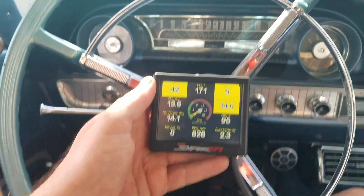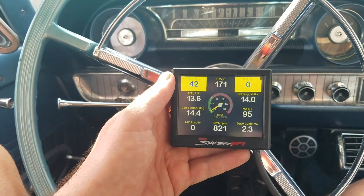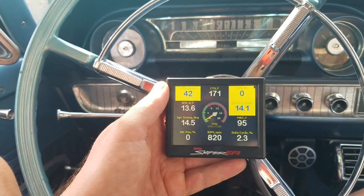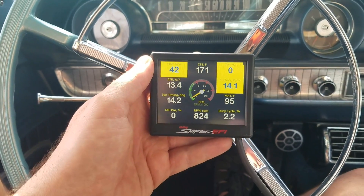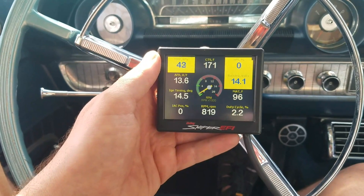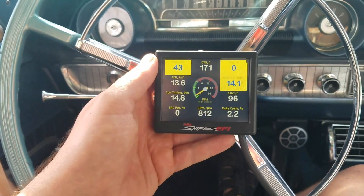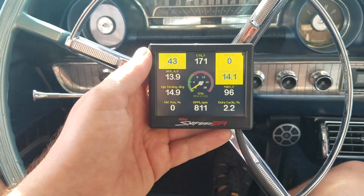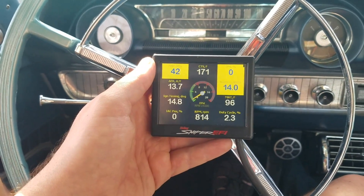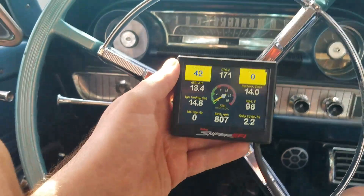This is my first time doing any tuning on this thing myself — it's totally out of the box, stock. I've only owned it a couple days and I've had hardly any time to play with it. Go home, go to tuning, put the idle where you want it. It doesn't appear to go exactly where you want it — you ask it to be at 800 and it looks like it's going from 800 up to 825 or whatever — but pretty simple.